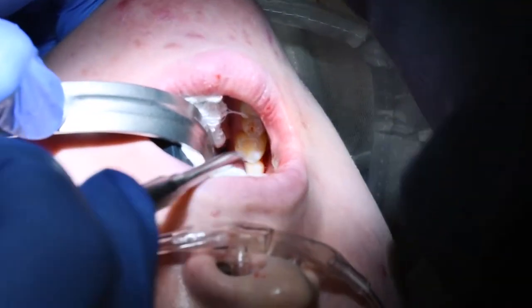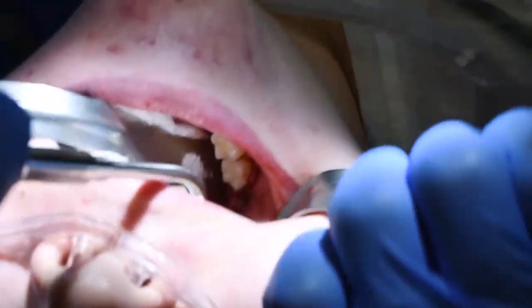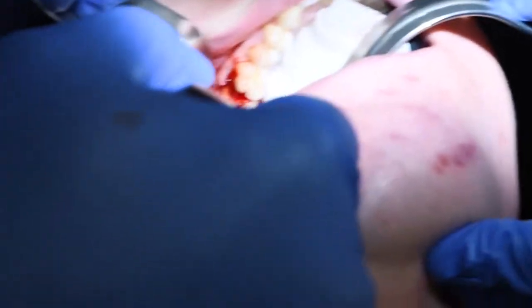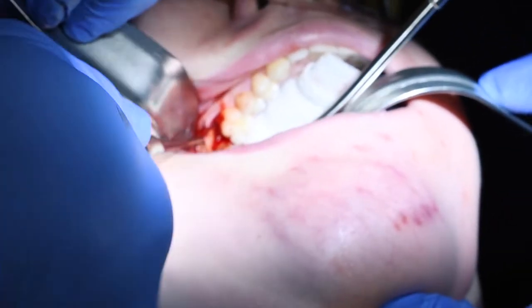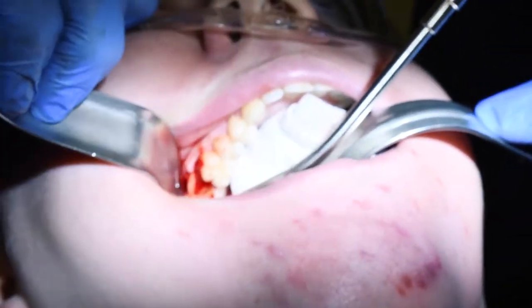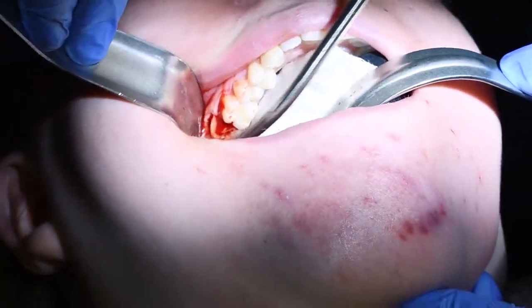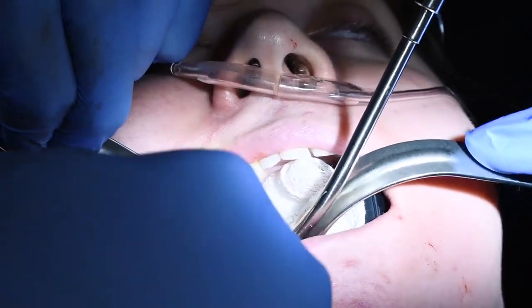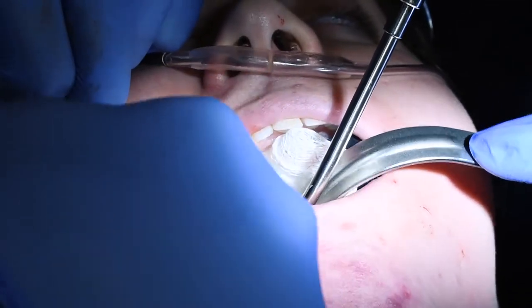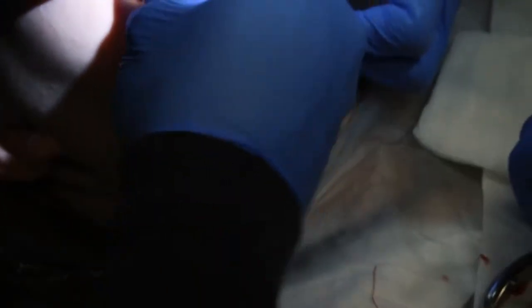Now on the top, I need a small straight elevator — remember, I've already raised my flap. Right there is the tooth. I get right in this little groove, wiggle, rotate, and then it comes out just like that. There's the tooth — grab onto it. I'm going to make sure we have any soft tissue in that area out. There's that follicle tissue — Justin always tries to get me to throw these at the walls, but I think that's unprofessional, so I don't do that.